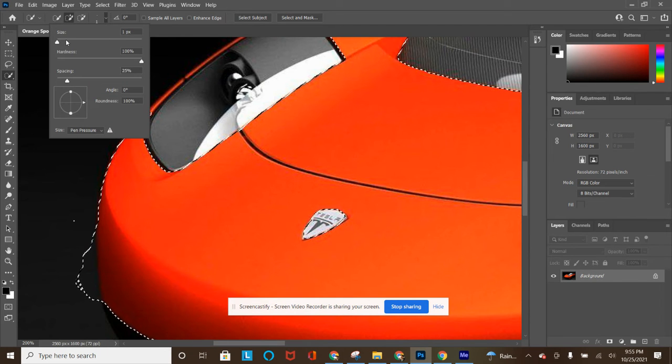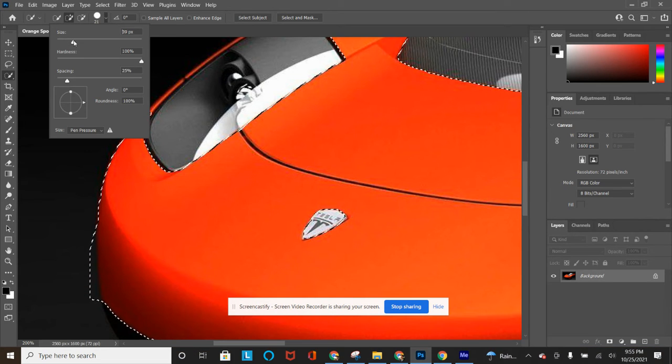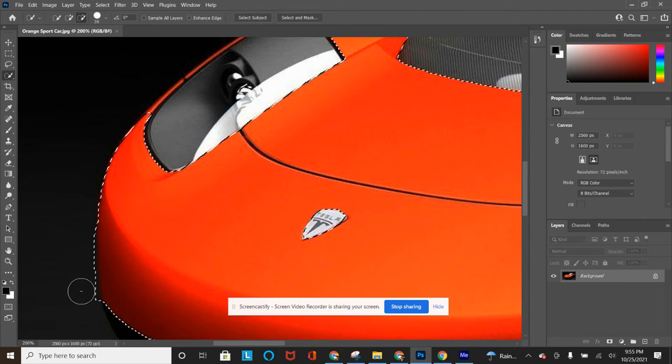We're down to 1 pixel. I don't know why that happened, but if you increase the size of this so you can see it, there's a big plus in the middle. Not big, but there's a plus in the middle. If you hit the Alt button, there's a minus there, so you can deselect areas that you don't want to be in a recoloring situation.